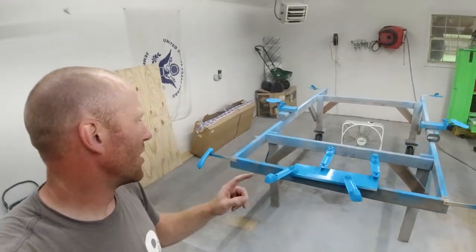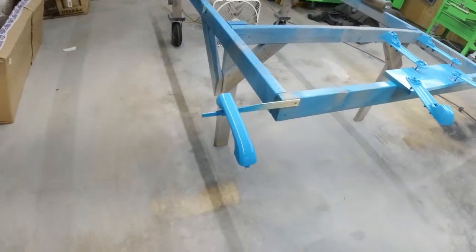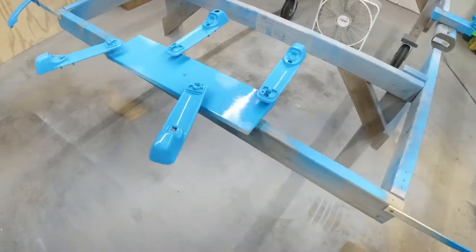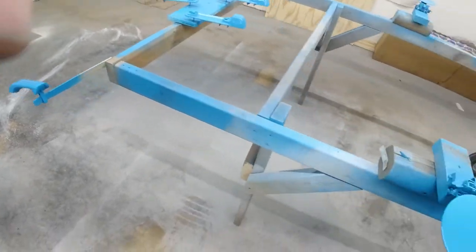Handles prepped, primed, painted, and clear coated. We put about two coats of base on with two coats of clear coat, and they look amazing. I am super happy with the way they came out. Nice and flat. We got all the rough plastic smoothed out with the sandpaper.